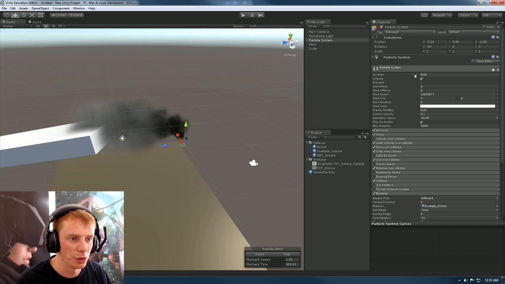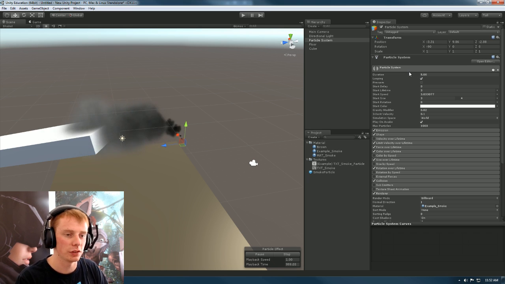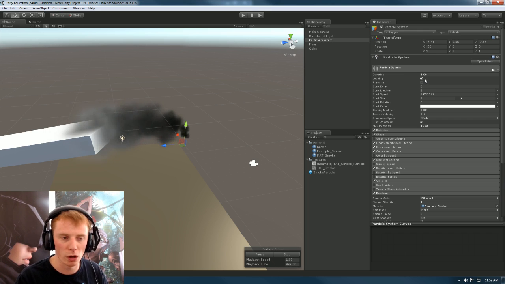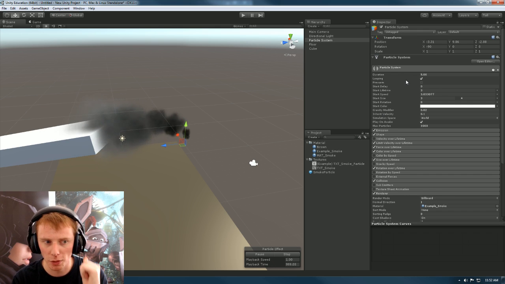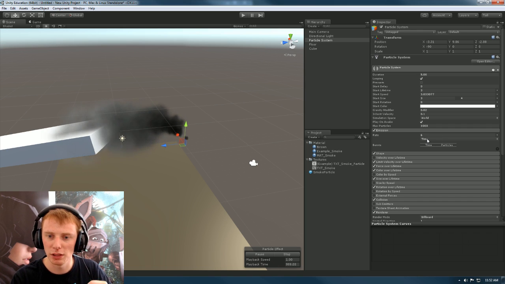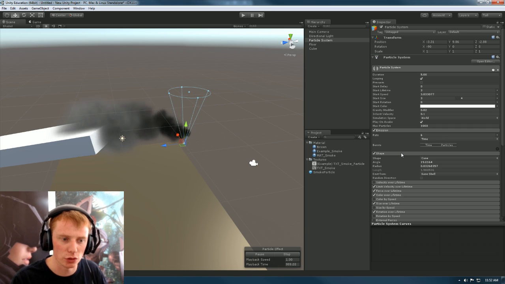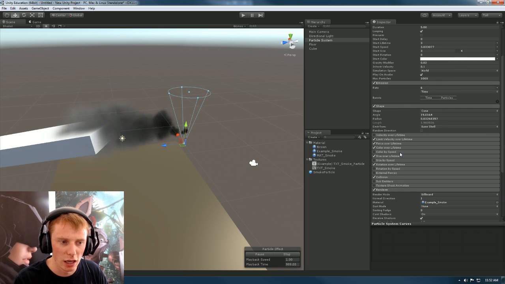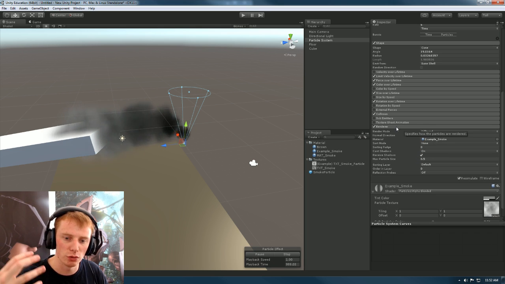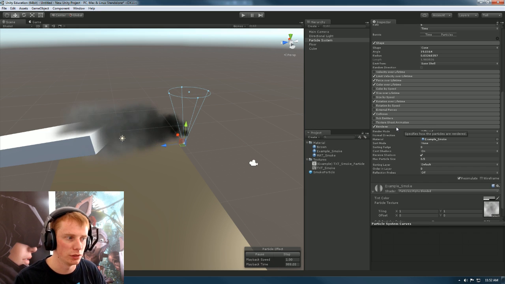But when we look at particle systems in Unity, really, there's the three main ones you need to worry about, which is how it's spawned, which is what we looked at up the top. Then there's the emission, like how does it emit, like what's going on. Then it's the shape, like what is the emit. All the rest of this is optional. And then of course there's the renderer, on how it's actually physically rendered inside of Unity.